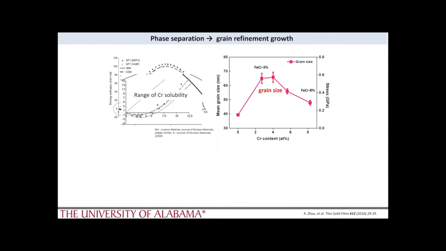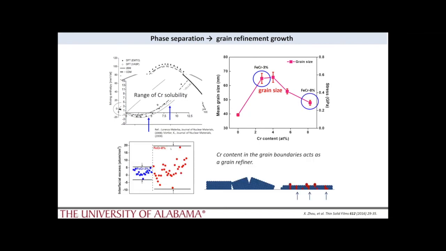Okay, so with that in mind, what we realized when we go back to modeling is that at 3 or 4%, the chromium is actually in solution with the iron. But once we exceed about 5% chromium, then the chromium wants to phase separate out of the system. And so what we believe is occurring that causes the grain size to refine is that the chromium is mostly in solution at these low concentrations, so the grains are able to grow. But because there's a tendency to phase separate at the higher concentrations, they come out, they impinge the growing films, and new clusters grow into nuclei, that grow into grains, and that refines the grain size.